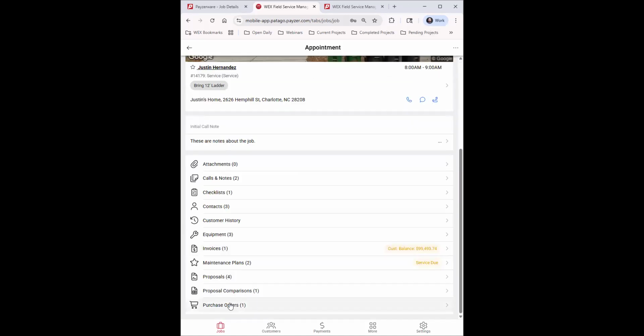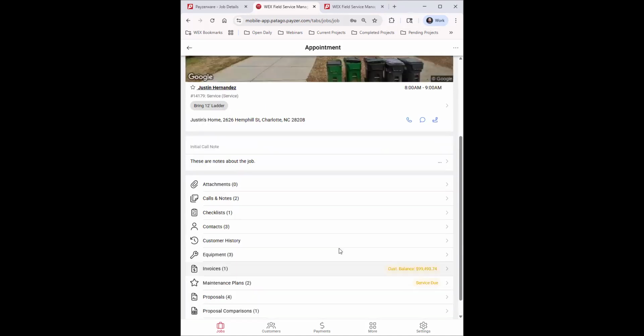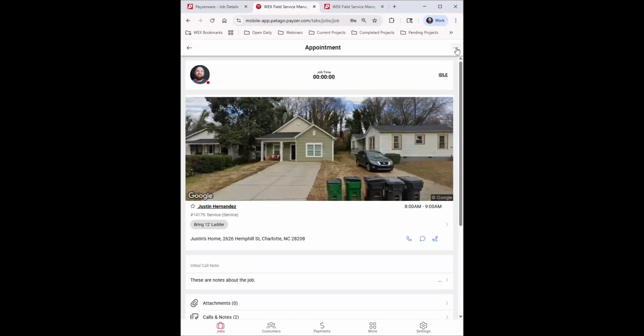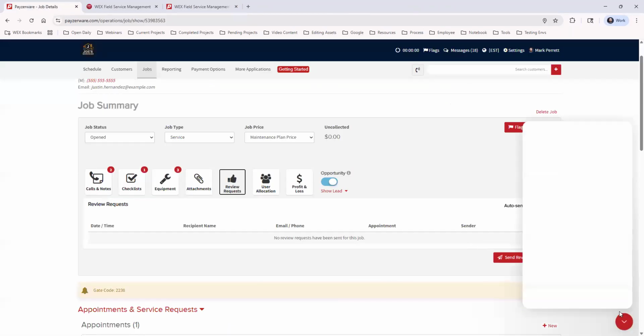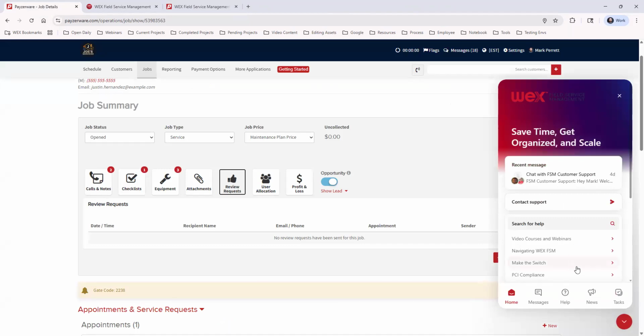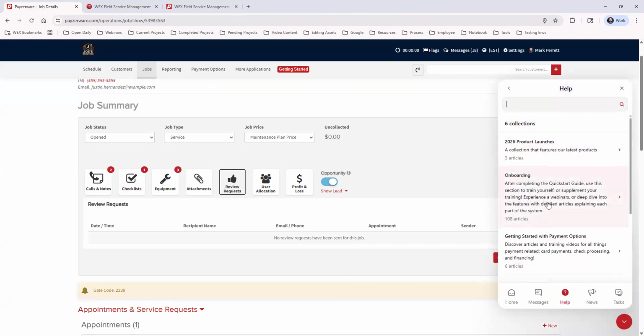There is usually a review request button that's right here, but I don't know why it's not there. Okay. Let me check one more thing. Let's go to mobile app.